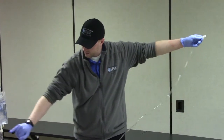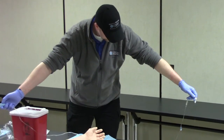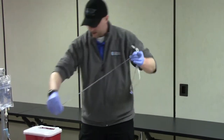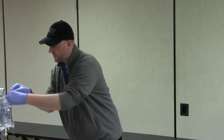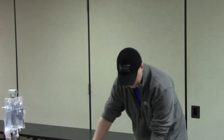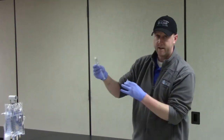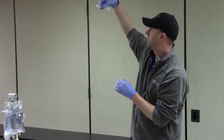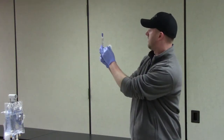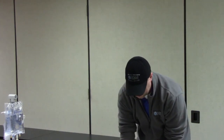Once it's on the pole, release the roller clamp and we'll see the fluid start to flow down so we can flush out the line and make sure we have no air. Then close the roller clamp again and verify there's no air trapped in the line. Hang that so it's ready to go. I'm also going to prepare my saline lock — open up the lock, open up the saline, make sure it's not expired, it's clear, and that it is in fact 0.9% sodium chloride. Attach that to our lock, purge the air out of the line, and leave it in the plastic so it stays sterile.